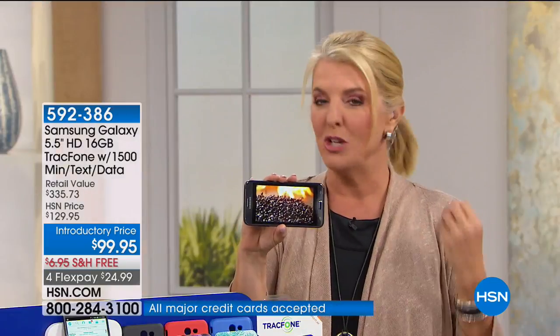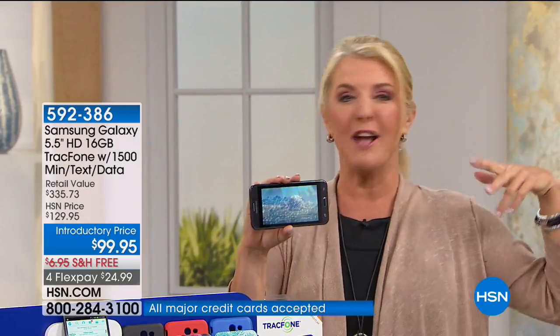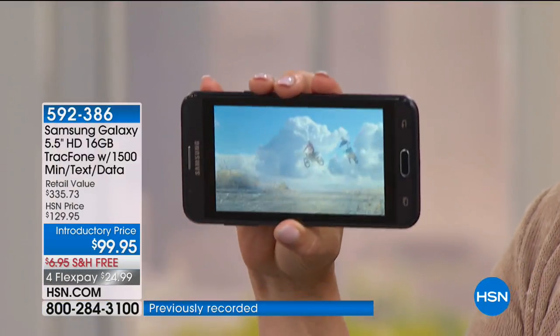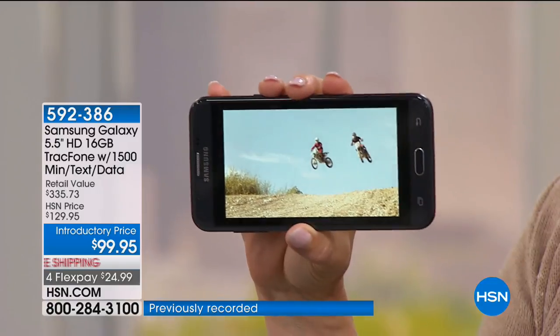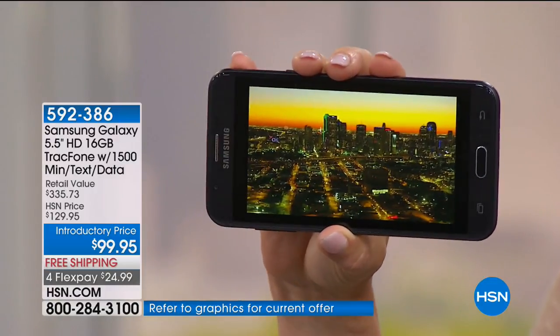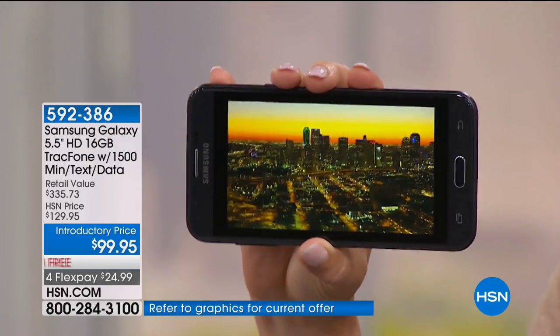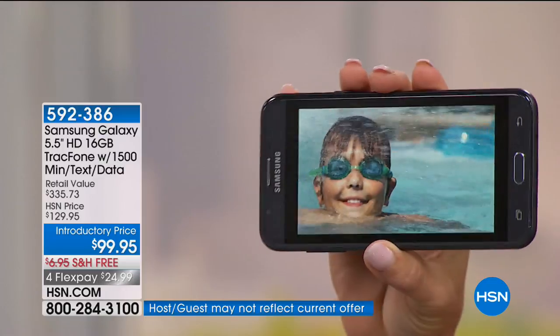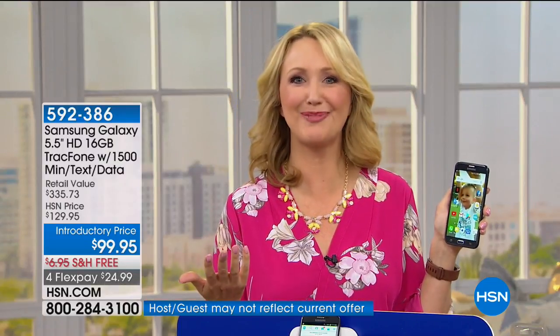To me, if you're at home and you're a TracFone user and you're like, I just want a new one, I want the latest, I want a big screen, I want a great experience. Just for the cost of the new minutes, actually less than both, you might as well just get a whole new system. Absolutely. It's so brilliant. Upgrade whenever you want. The contract service, they would have you locked in for 2 years before you could ever get an upgrade, right?